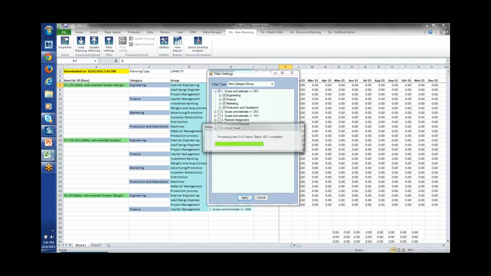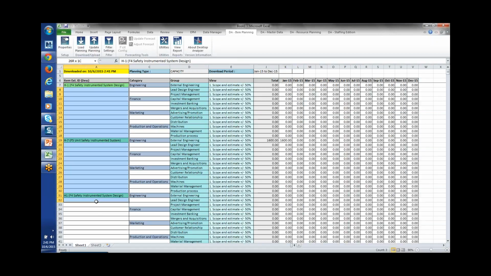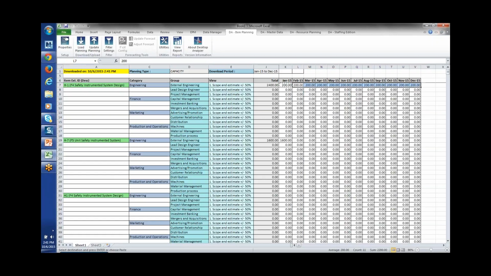Very easily done. It'll change that for all the projects, and now you can see all of them on the screen. Then I can perform my updating. I can say 200 hours. I left everything empty on purpose to show you how I can just drag and drop and paste values in. Click on the update button, easily update the three or four projects, and send the data back to PPM. It's very easy to update and plan, and I can make my changes and copy paste very quickly.